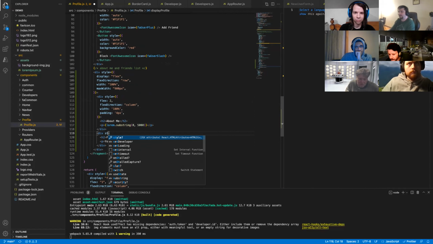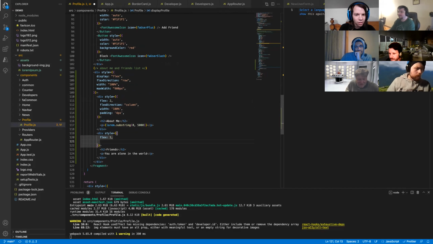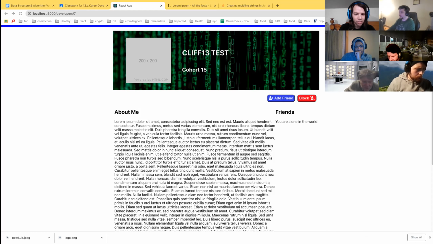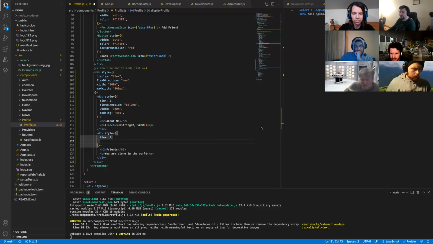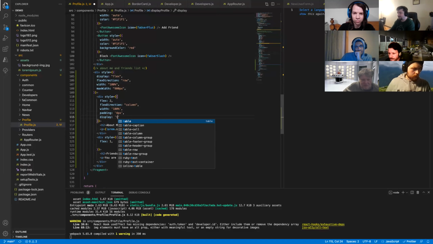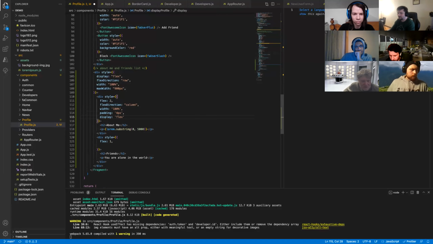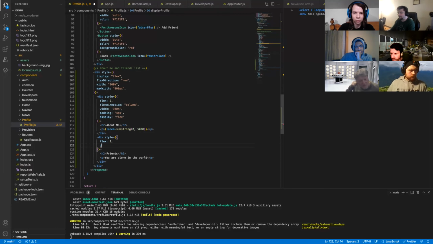Oh, and I didn't add any style to this yet. Someone called me out on that. It was flex one. It felt small to me, and now I see that it definitely was. It was only giving it enough space to fit this text. This text was defining the width. Flex one. Also, since these are divs, I forgot to do display flex. It lined up with the block button, so it made it look nice. Cool. Display flex. I really should add that to our app CSS to turn all divs into flex, not block, by default. But I keep putting it off.